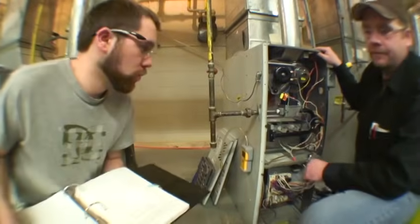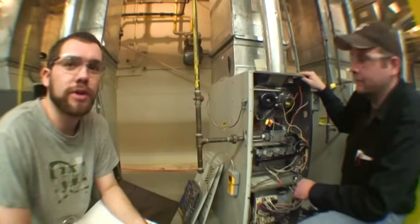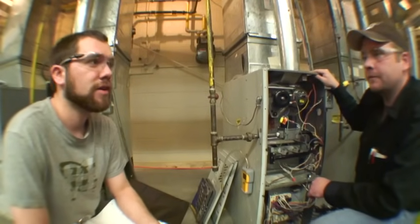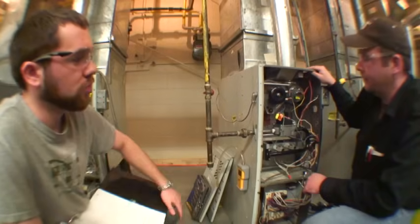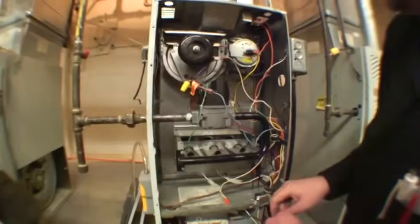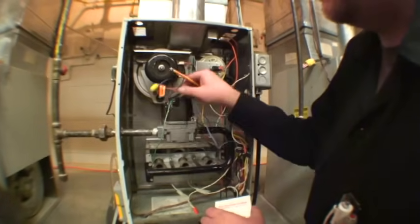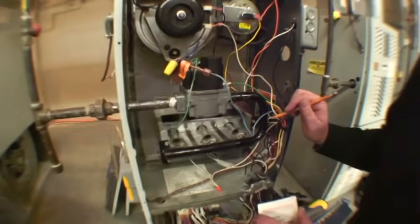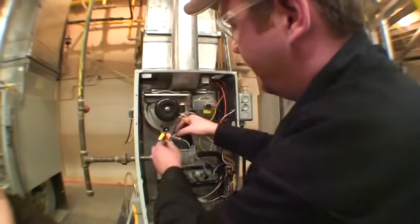The first thing we will be doing — as you can see, we have the two pipes. It's already piped for propane. The reason you would convert a furnace from natural gas to propane is perhaps it's an isolated area and you do not have natural gas available. We will be switching the components of the gas valve and the burner manifold. What we're going to do first is disconnect the components from the burner. It would be a helpful idea if you made a diagram of what color wires are going where on the burner, so you know where to put them back after you complete your conversion. In this case, I already have a diagram made, so I'm going to go ahead and pull them off.